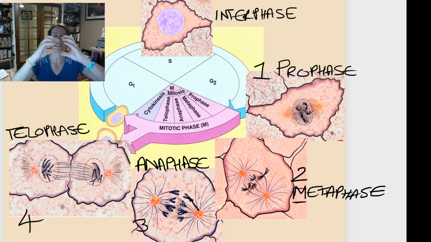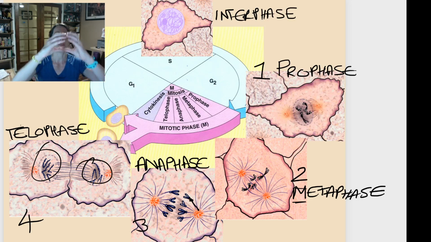And then once the cell has two separate nuclei, which is what is forming down here in telophase, then the cell can pinch together and pull apart. And now I've got two cells. There's a nucleus in this cell with its own package of DNA, and there's a nucleus in this cell with its own package of DNA. And that pinching apart and separating into two, that is what cytokinesis talks about. It doesn't really talk about the DNA and the chromosomes and all that kind of stuff. It's really the pinching apart of the cell into two. And that's the last part of this life cycle.